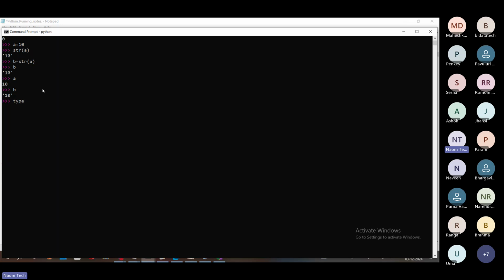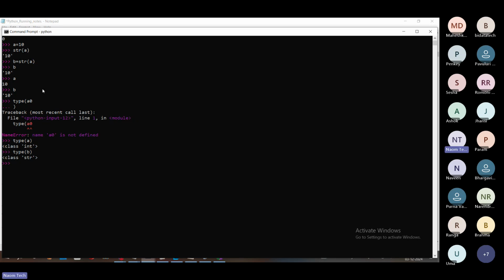Suppose you want to clearly check the type of a. Type of a, see, it is int. Type of b, now you can see it is str. So this is how we can apply conversion functions, friends.